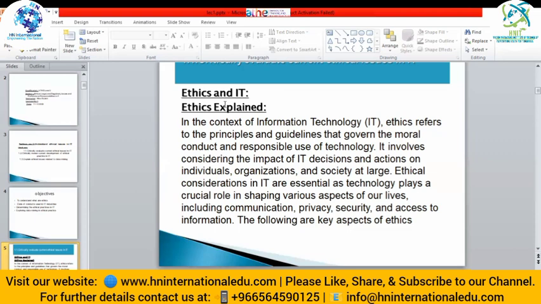So the rules that you have to follow come under all of these things: how you are going to govern your communication, your privacy, your security, and your information. These are the ethics. In other words, ethics refers to the rules you have to follow for carrying out some task. Clear? I think the meaning of ethics will be clear to everyone. So let's see what kind of ethical issues and rules we are going to study in this subject.